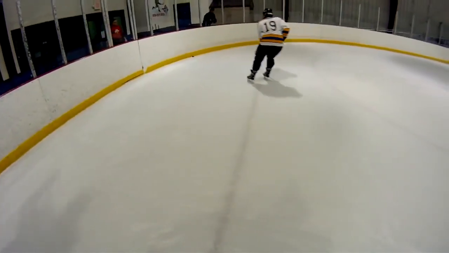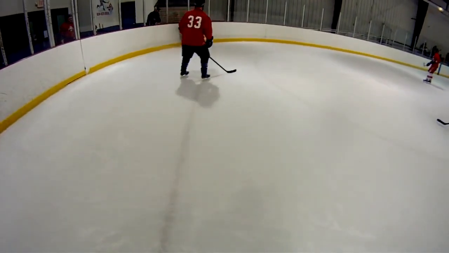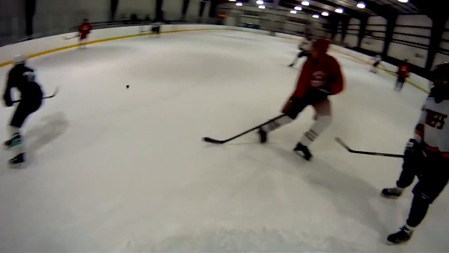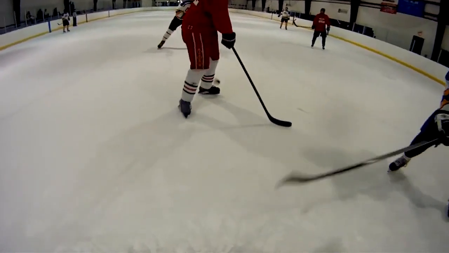So I went ahead and fast-forwarded it to the good parts of this clip, even though it started off with pretty good communication there. Now, this pass is going to go into the high slot here, and again, they're going to get a great opportunity, especially because it's through a screen of my own defenseman here, but he shoots it straight into my chest, and I think he was pretty frustrated at that. So, pretty easy save, and just squish the rebound, and we're good to go.